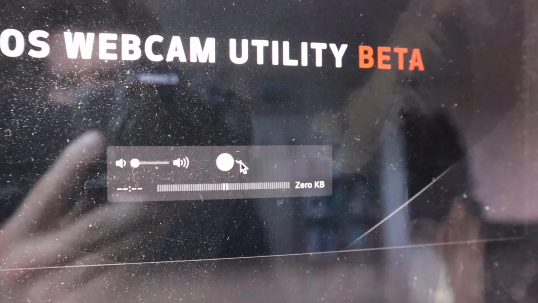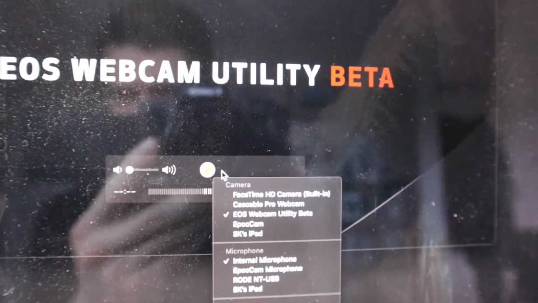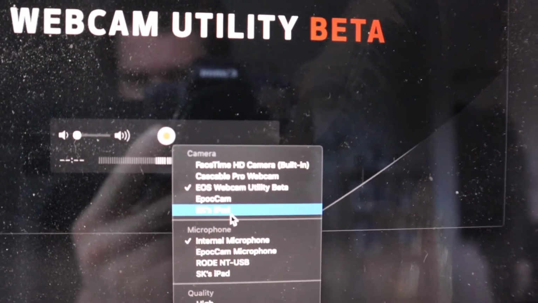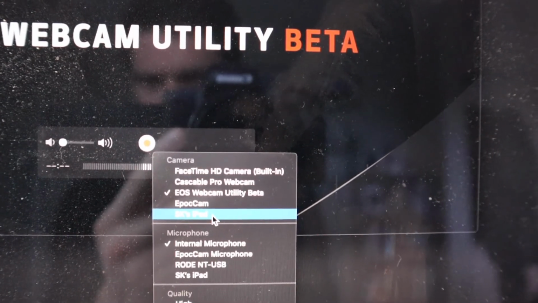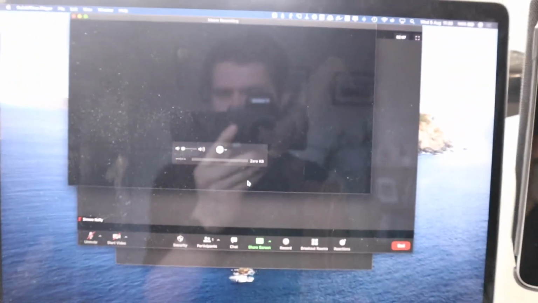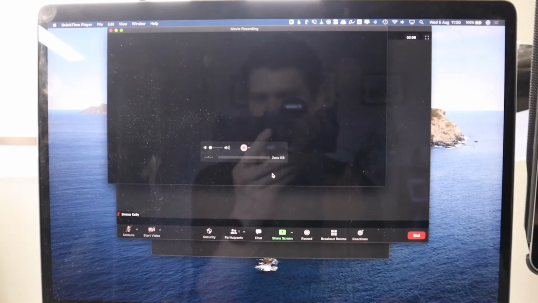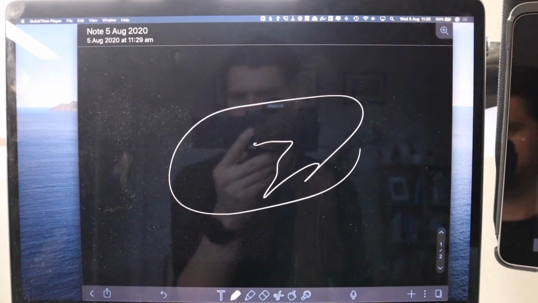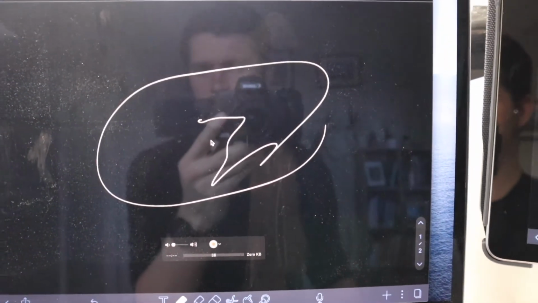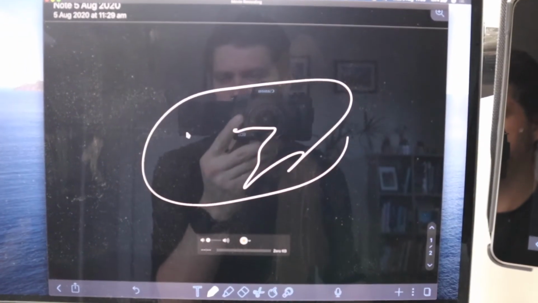You can see the reflection of me and all the dust there. I'm going to go down to SK's iPad. You can see that there. So I'm going to click on that. And now QuickTime is sharing my iPad.